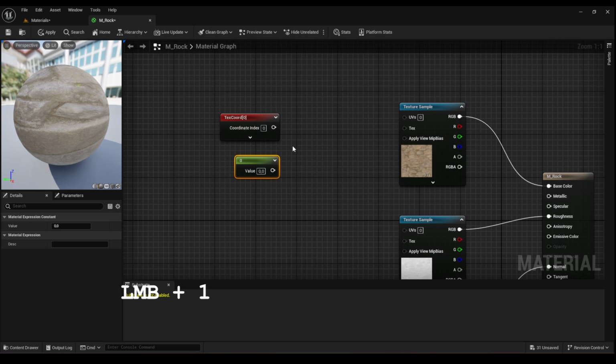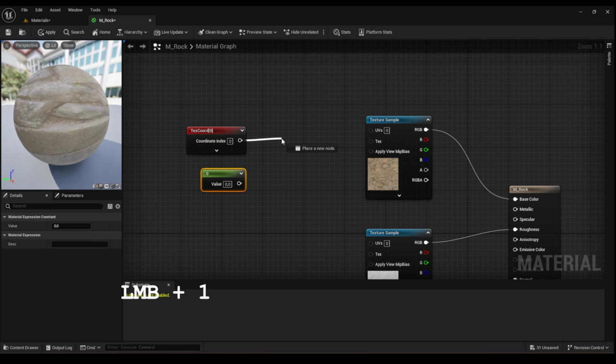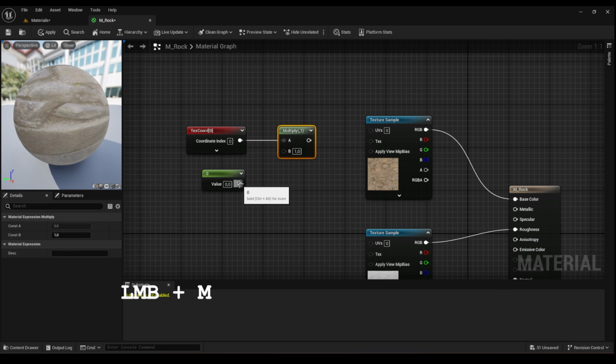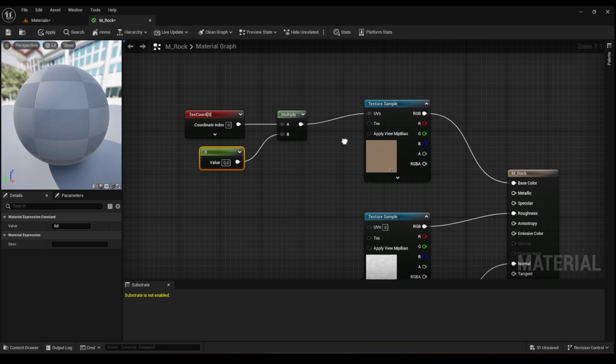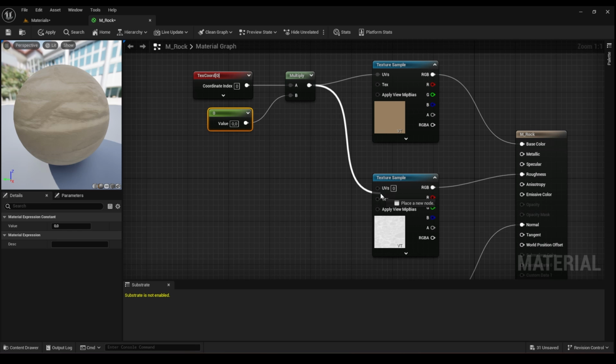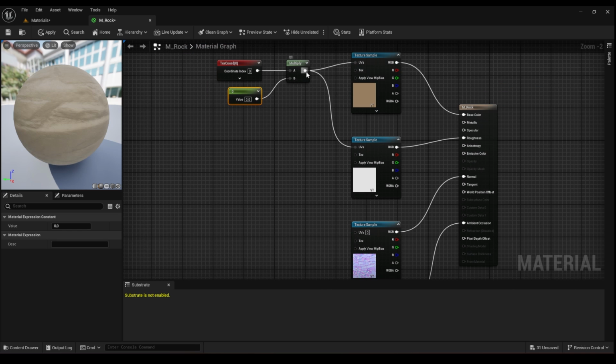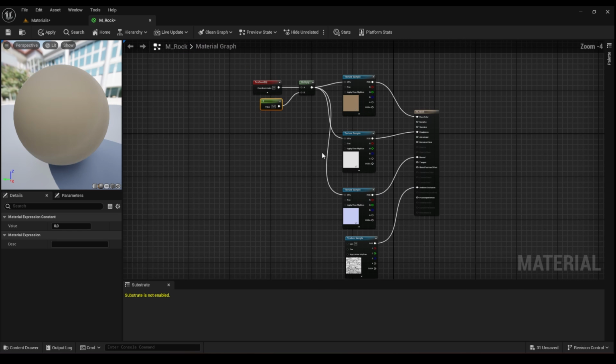It's basically just a value. And then you can multiply this texture coordinate. So if you click with the mouse and press M, you have the multiply node. And then you multiply the texture coordinate by this value. And then you just go into the U and the V for each map. And this way we can control the tiling.